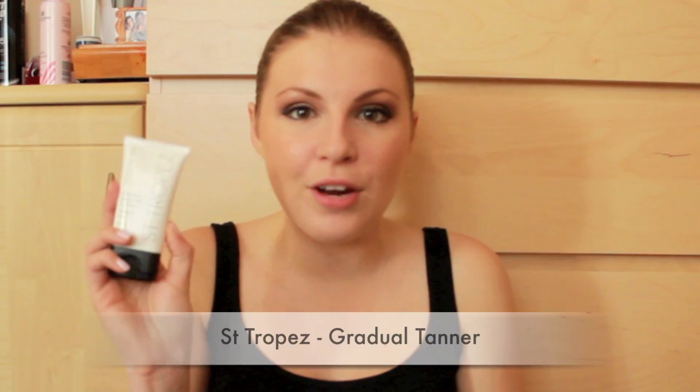Okay, so I'm going to talk about gradual tanners first of all, and this is where I've lost products and I don't know where they are and it's driving me insane. But I'm going to talk about the Tropez Gradual Tanner first of all. I have the one for the face and for the body, just imagine that it's here. The ones that I have are medium dark, and you basically put it on. It's a white lotion, you can't see where you've put it, it's not tinted at all. You put it on and it's just like a lotion.